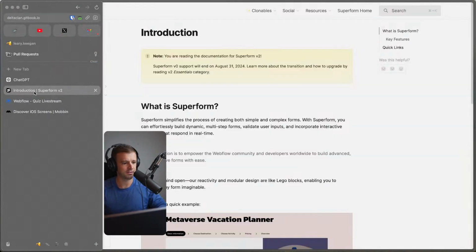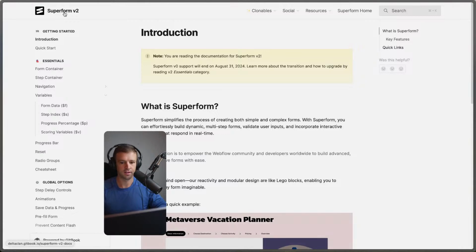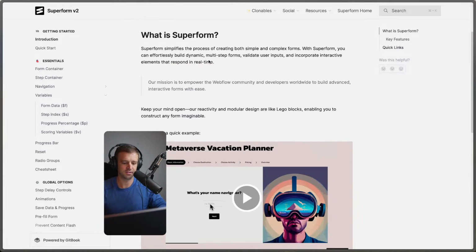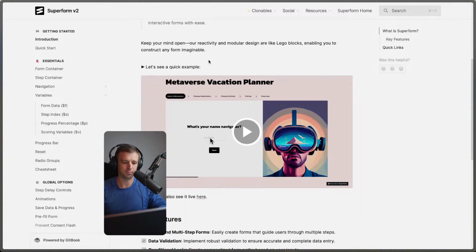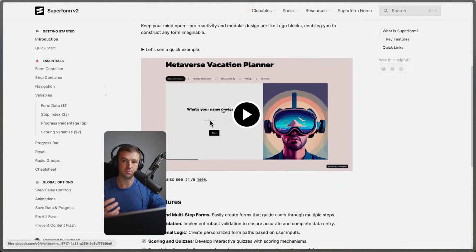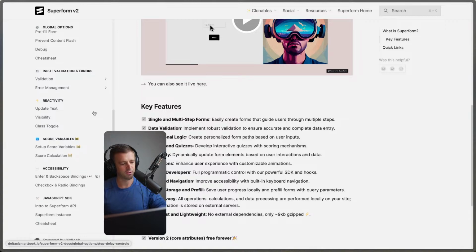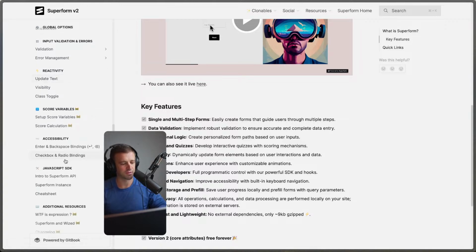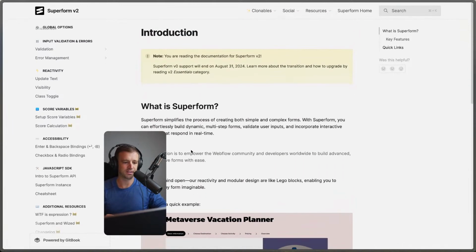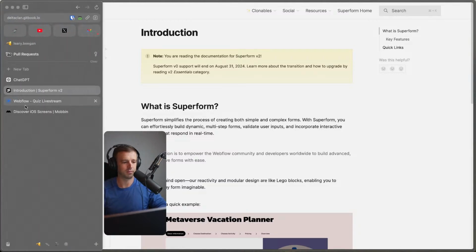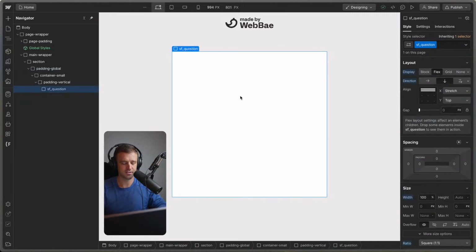But let me introduce you to Superform V2. So these are the docs, which I know Demetrius has been putting a lot of effort into. It's a way to build multi-step forms in Webflow. It's an attributes-based library. You're probably familiar with these by now. So I'm just going to step through. It also has a JavaScript SDK, which I'm hoping to get to. I have a couple little things we might be able to do with that. So some ideas there, and I'm not going with any design, so it's probably going to be super ugly. But before I just keep rambling, let's go ahead and get started.